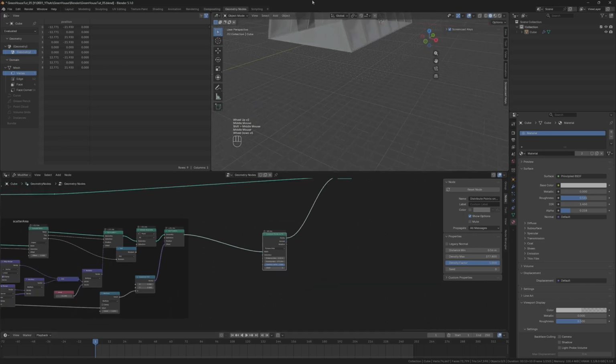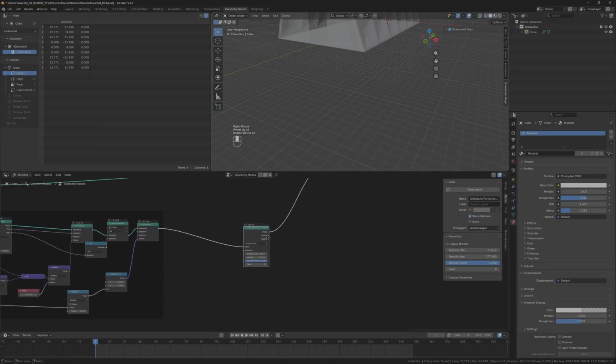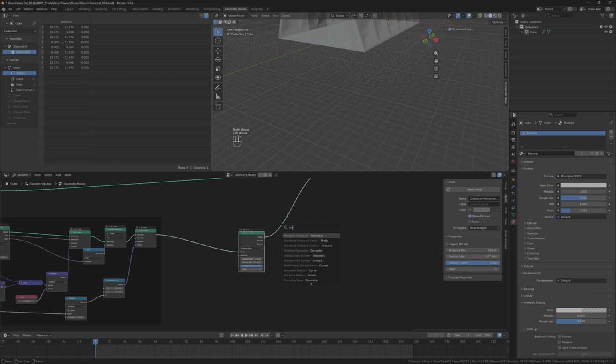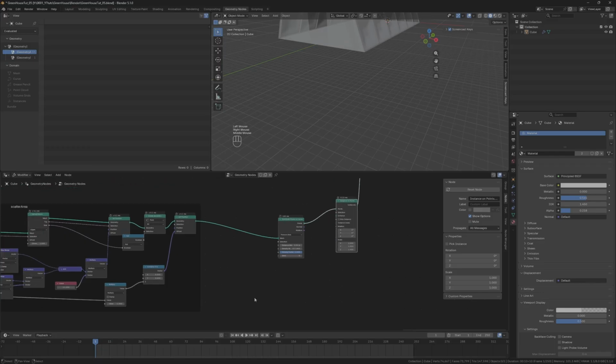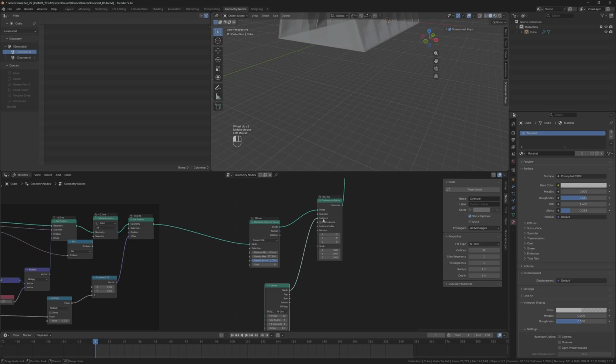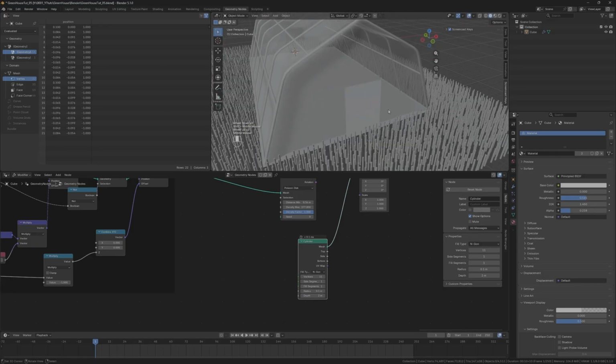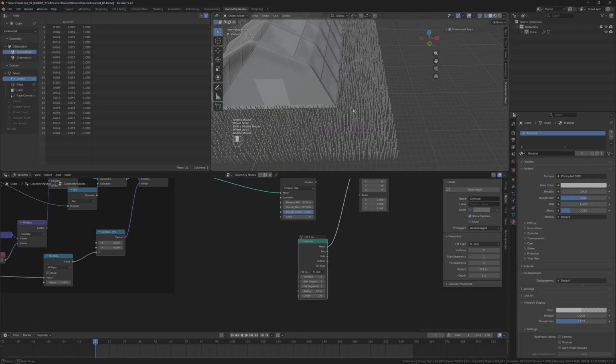Now, if you have a vegetation, you can be able to scatter it. If you had any props, you can be able to scatter it. Let's for example, not distribute, I mean, we add instance on points, and you can add, let's say, cylinders, just as an example here. Cylinders, to add those instances, you can reduce 0.1. See, you can scatter anything there, and these points you can manipulate them however you like.